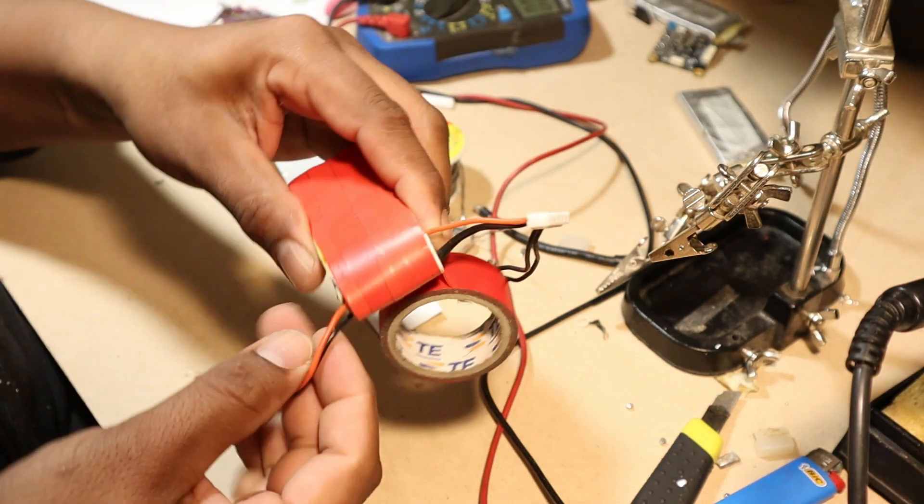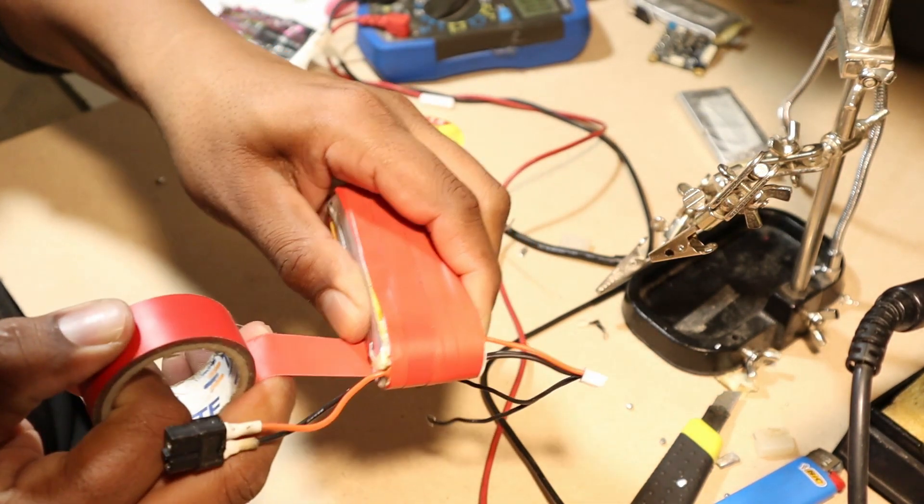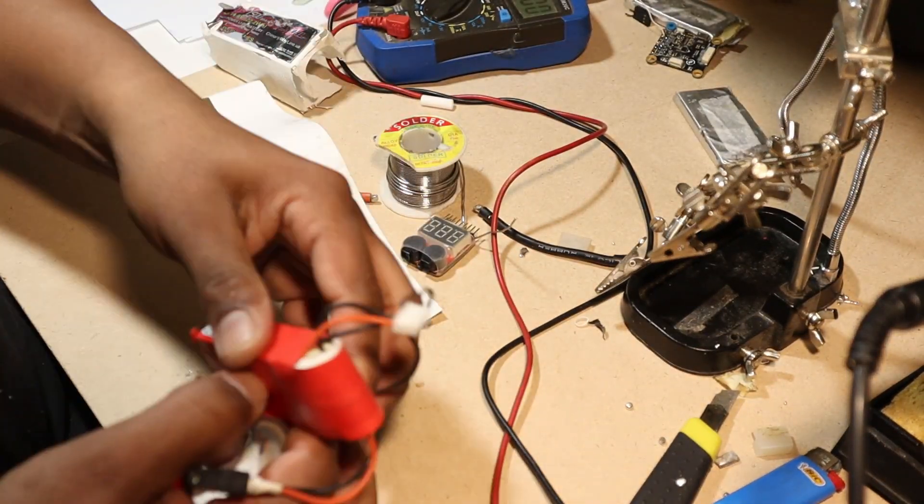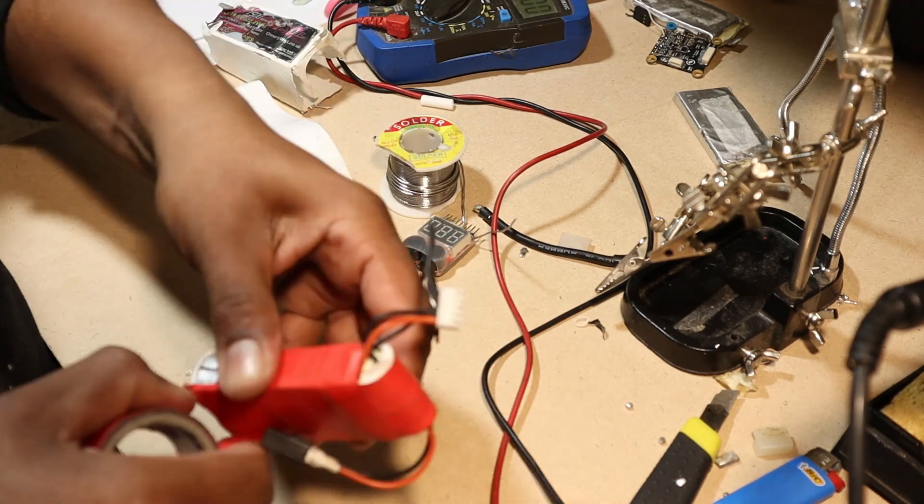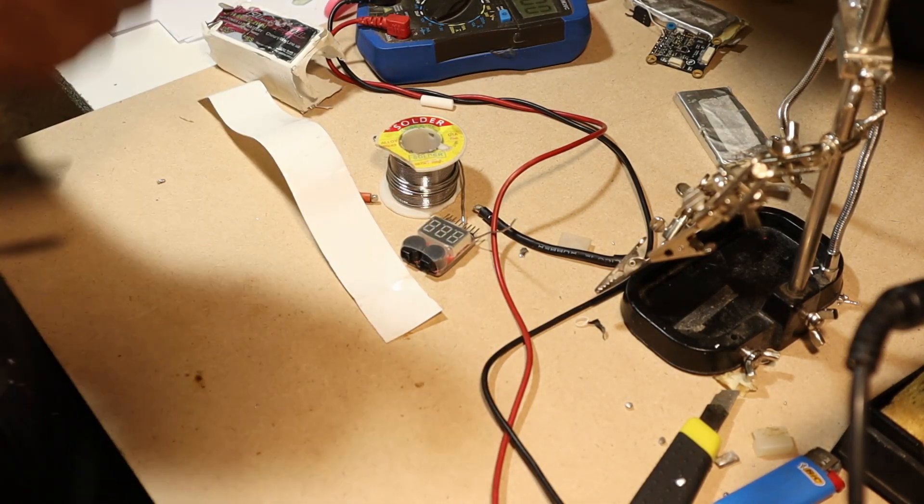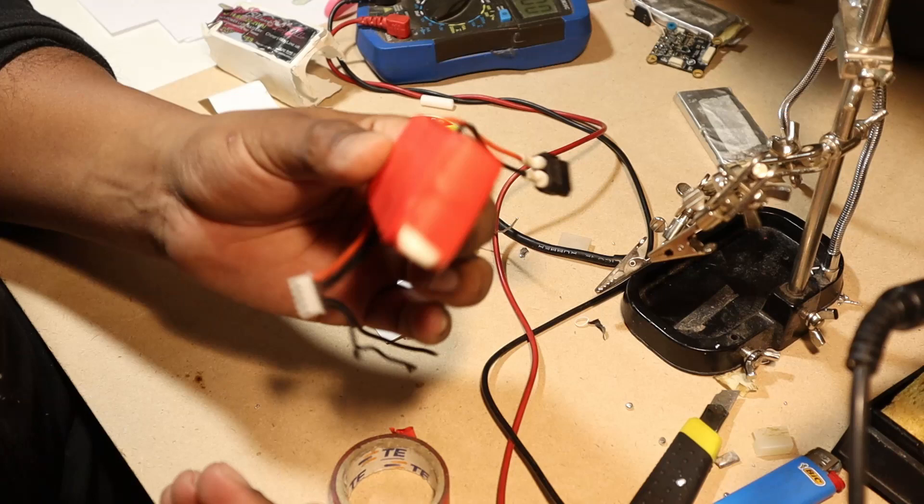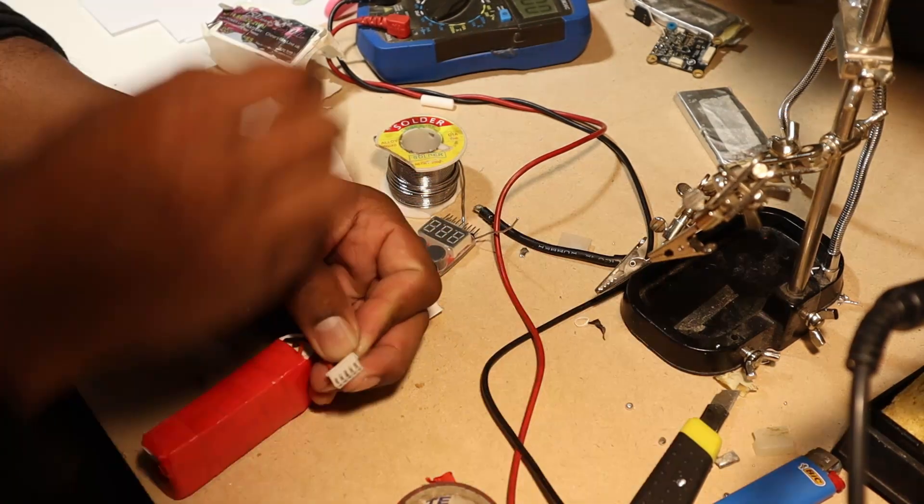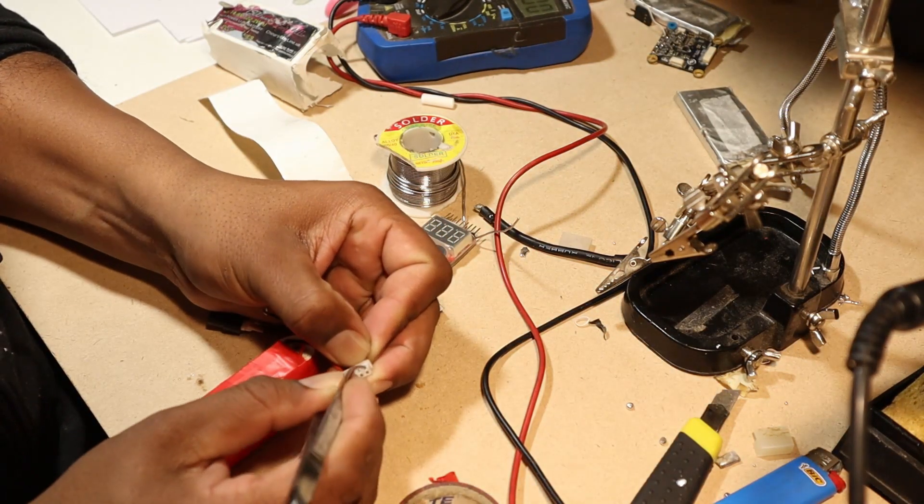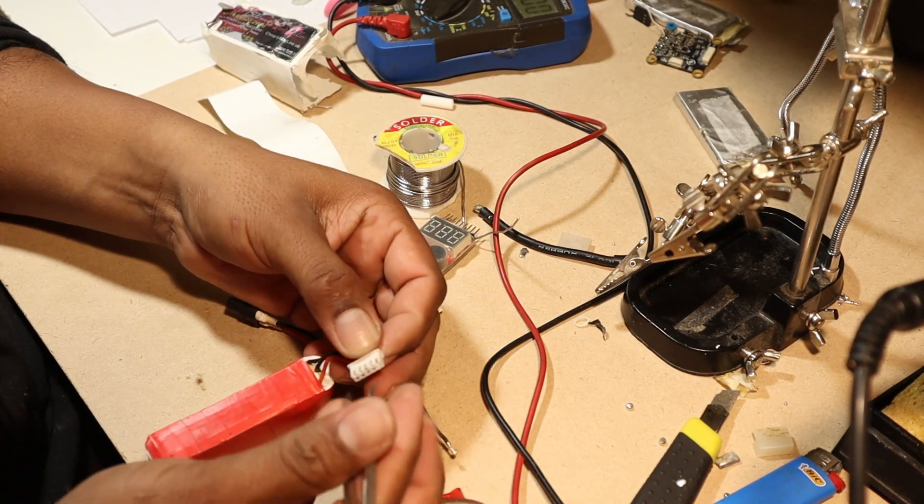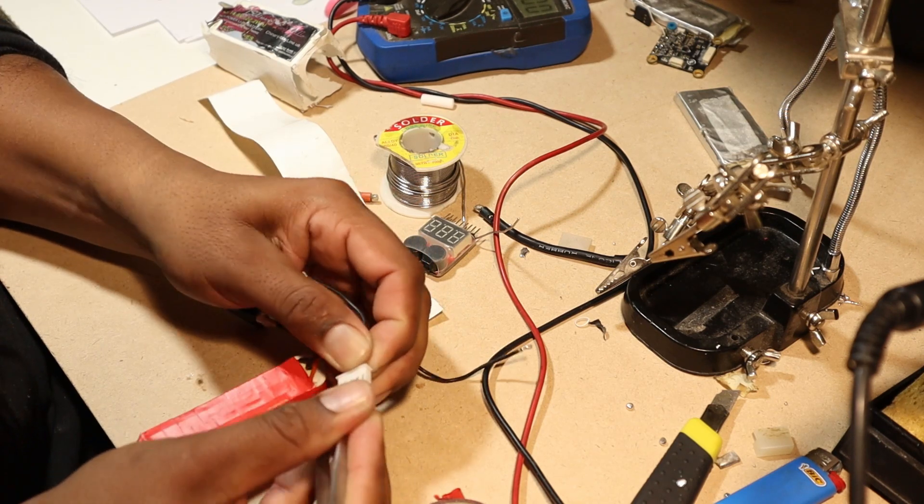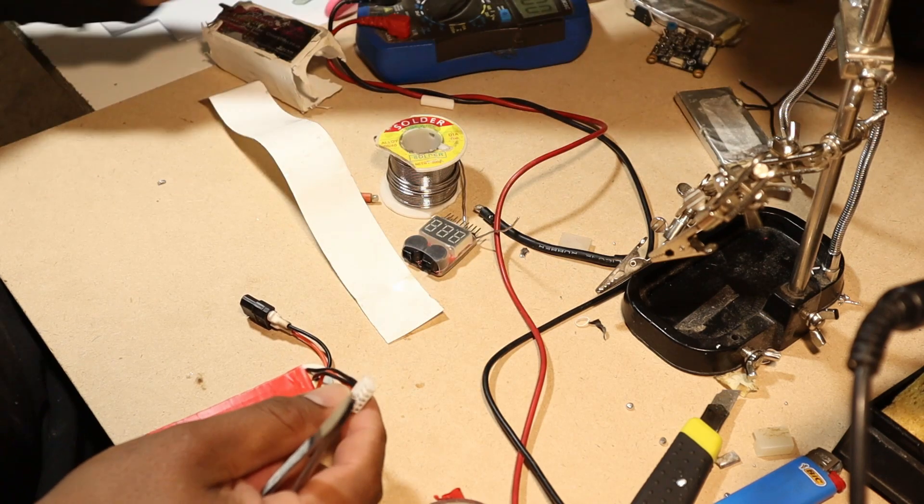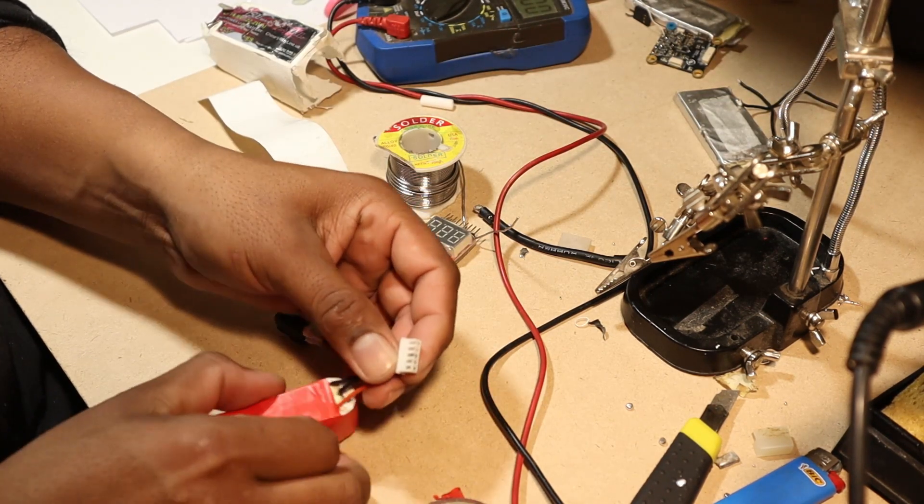And there we go, we have a 2S pack for my goggles now, and I didn't have to spend any money for the pack for my goggles. I'm going to take these two extra wires out of my battery's balance connector because I don't have any 2S balance connectors. I'm just going to leave this one on. It's still going to be all right because I can still put it on charging and can still connect to my goggles.